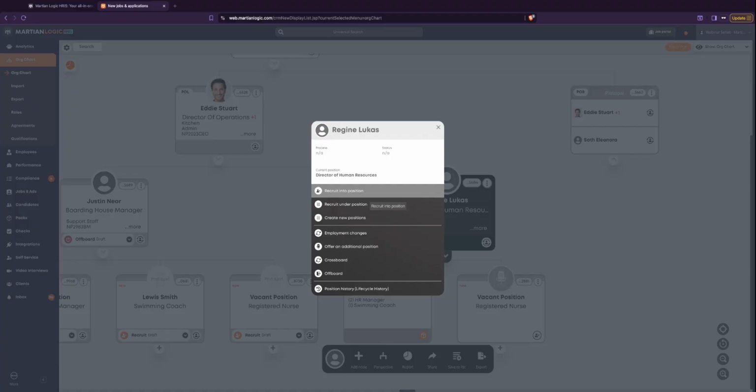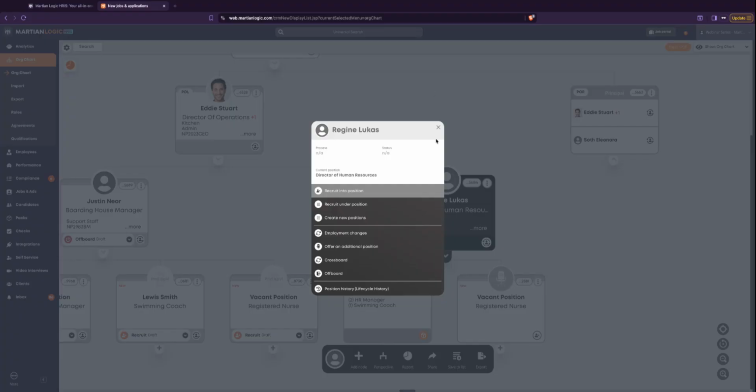Without going into too much explanation, when you're doing it from here, you're able to fill multiple positions, but also you're able to potentially, if you have the access, create positions that don't exist at the moment on the fly. Let's say you've got one position vacant under Mr. Lucas, and however you want to fill three positions, so you want to create two on the fly, you're able to do that. I'm not going to go into this particular scenario, but I just wanted to let you know that this would be possible.